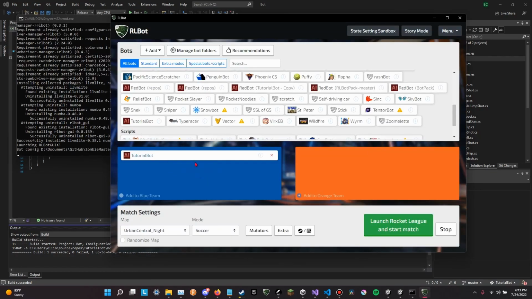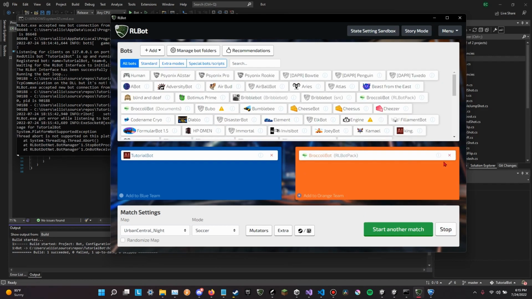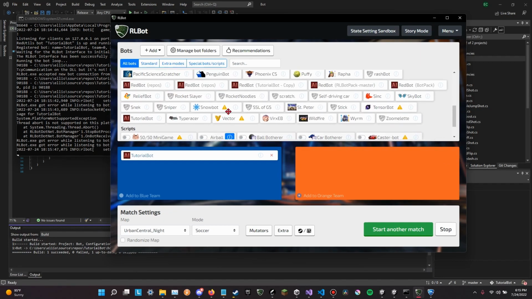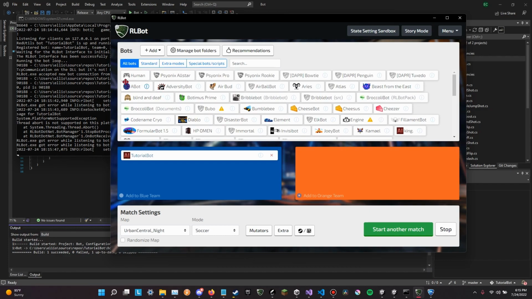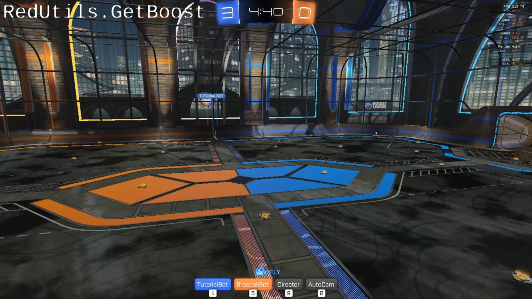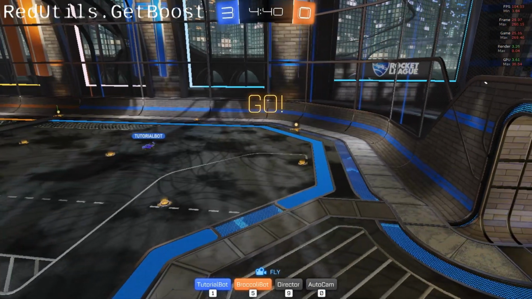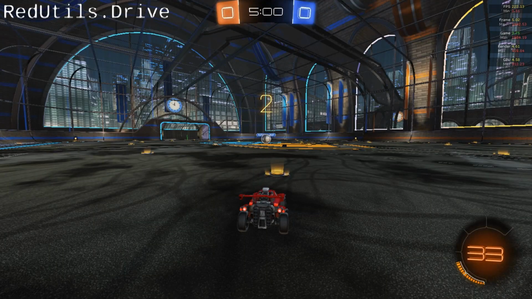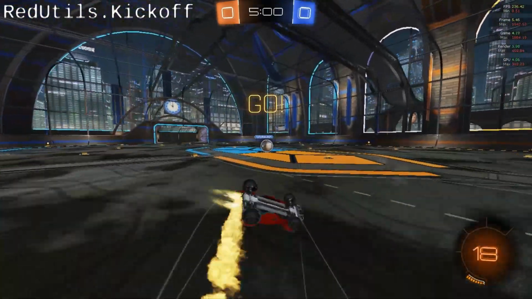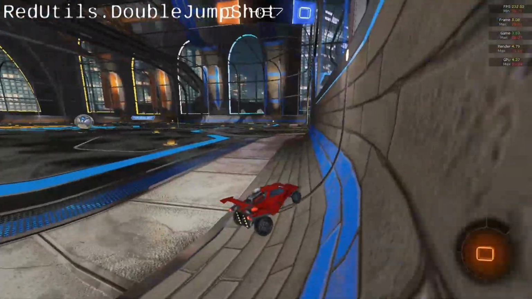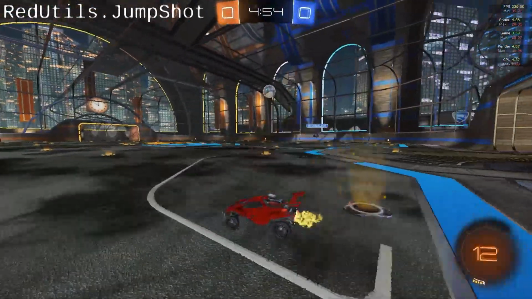All right, let's try our tutorial bot against, let's try putting against myself. It's not gonna beat me because I'm like champ 3 currently. And my bot, red bot and this bot are probably like silver, maybe gold. But we can still try out the new strategy and see if it works properly against myself. All right, let's see how I fare. I beat him on kickoff. All right, I feel like he should have went for boost there.